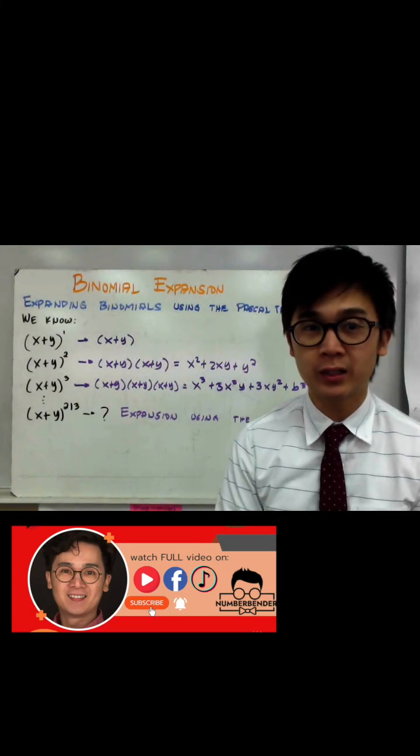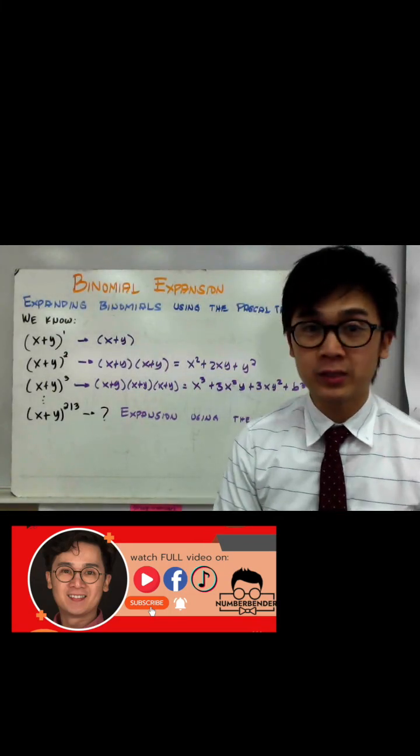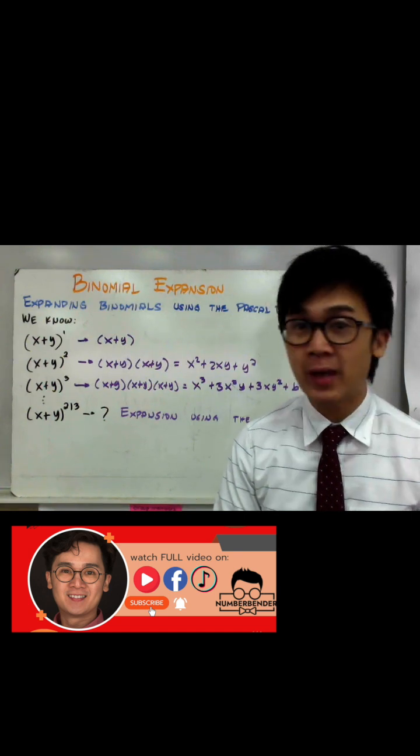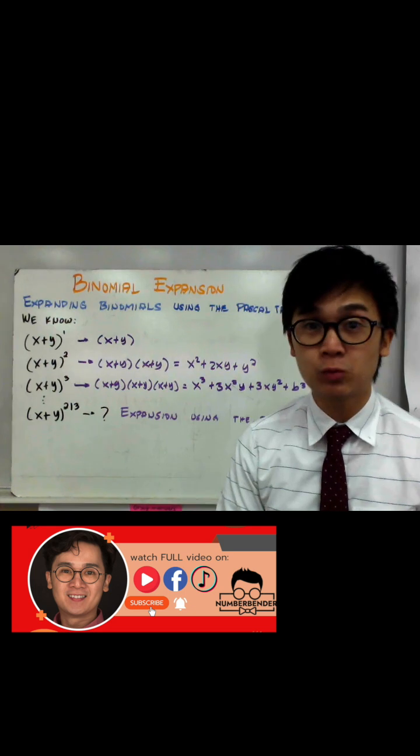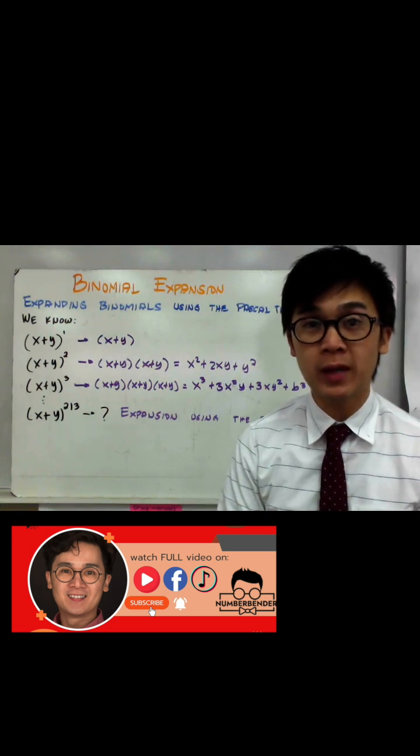Today we're going to learn how to expand binomials using Pascal's triangle. Now if we have x plus y raised to the first power, we don't need to expand it, because x plus y raised to the first power is just x plus y. Now if we have x plus y raised to the second power, we need to multiply x plus y by itself twice.